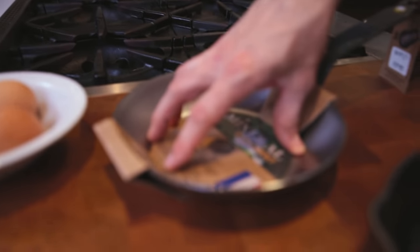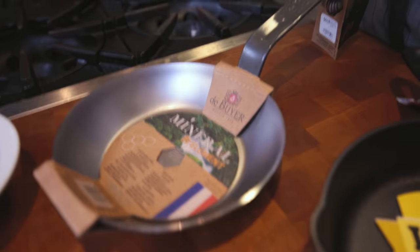I personally still have one secret egg pan that's Teflon, just because I was trained in the industry to cook my eggs in these egg pans with Teflon. So I'm also making a transition, and a couple of the options for that transition are these two right here: we've got a carbon steel pan and a cast iron.